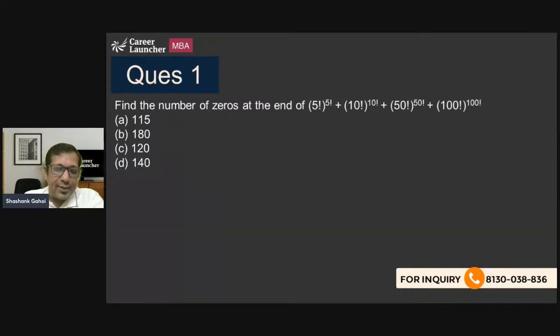Okay, so basically in any factorial, always remember how to calculate the highest power of a prime number. This is one of the concepts that is very important, so I'm going to cover that concept over here. Let's say there is a number 10 factorial, and I want the highest power of 2 in 10 factorial. I'm not going to write down the formula, I'm just directly going to calculate the highest power of 2 in 10 factorial.